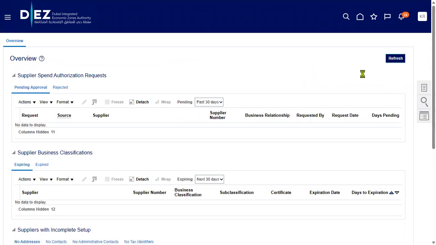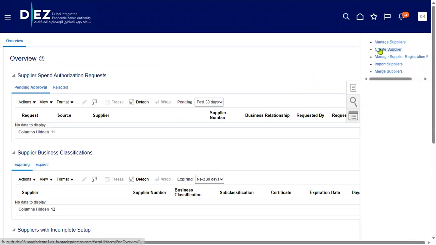Go to the task list here. This is the supplier menu to create and manage suppliers, and import suppliers from legacy systems. In case we have multiple suppliers and want to merge them, we can do it from here. Now we are going to create a supplier.